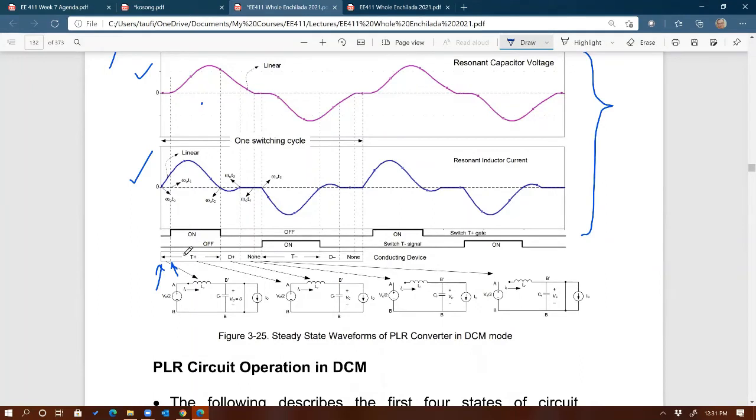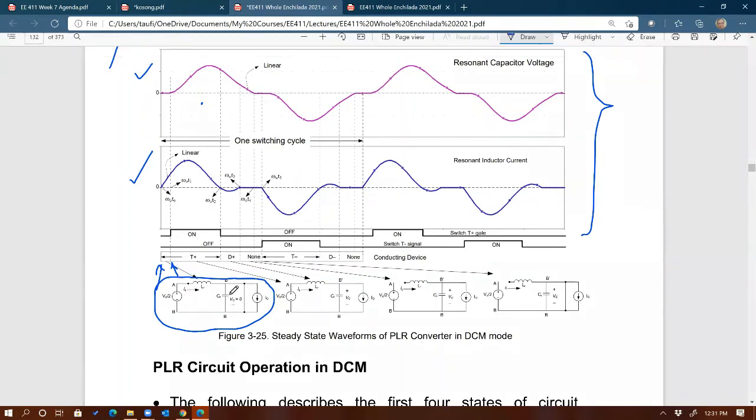Even though T plus is already on, it's not really conducting current. Oh, sorry, it is conducting current, but you can see that the circuit state is different. Right here, that's not a resonance circuit, right? Because at this point, capacitor voltage is still 0. So this is basically no voltage at all, 0 voltage across the cap, and so current through the load will freewheel through the rectifiers right there. And then this is exactly the same as the zero current switching buck that we talked about a long time ago.